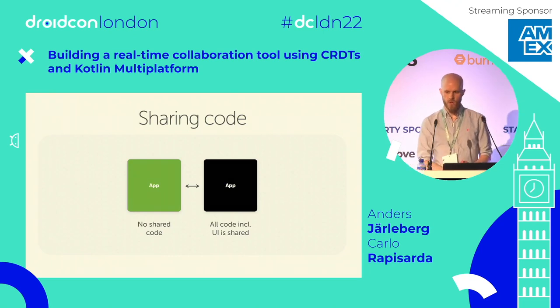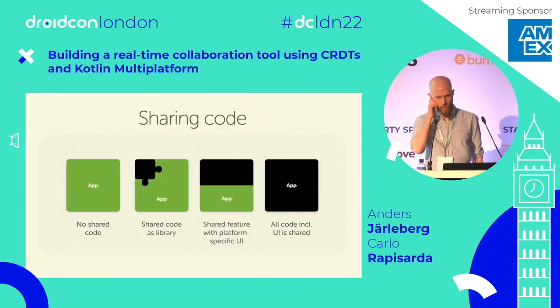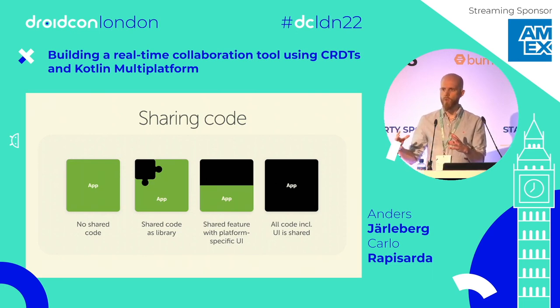So when talking about sharing code, you can think of it as a spectrum between no shared code at all, where you're writing the app multiple times, or you have just one app running on all the different platforms, and probably you're also sharing the UI there. Breaking it up a little bit more fine-grained, you might think of shared code as a library. So you have some kind of thing you're trying to solve and you add some shared code for that. Or you might build a full-fledged feature with all the interactions and business logic and just swap out the UI on each platform, for example.